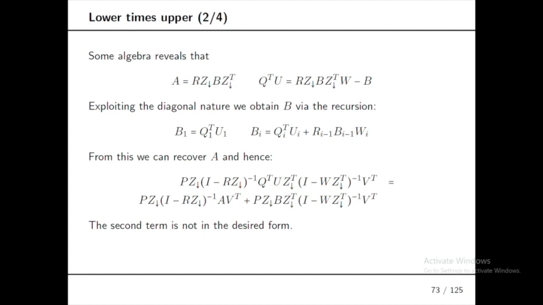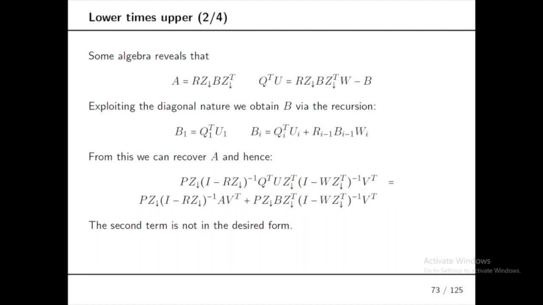Because it's purely algebraic manipulation, you get this. Once you have the B's, then you can get the A's in terms of the B's, and you notice that the Z downshift transpose makes it back into a diagonal matrix, even though it doesn't look like it. So you get diagonal matrices back out. Once you have A and B as diagonal, then you can write this like that. Plug the A's and the B's back in. You can't simplify the A and B, but the recursion for computing A and B is linear.